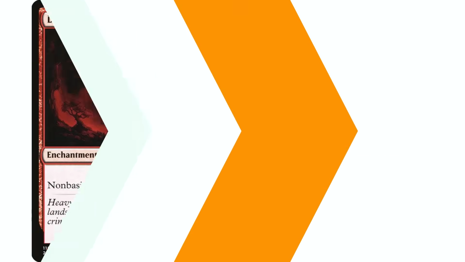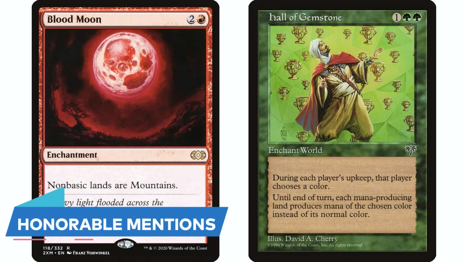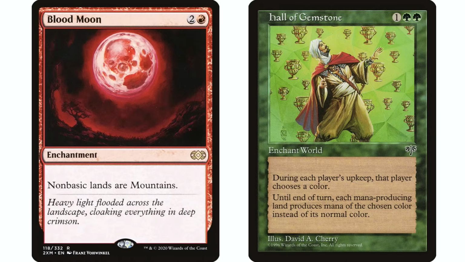So I'm going to start off with a couple honorable mentions in Hall of Gemstone and Blood Moon. Now, of course, Blood Moon, everyone is very familiar with, right? Turns non-basic lands into mountains. Hall of Gemstone may be a little bit less familiar, even though it is a very similar effect. 1 green, World Enchantment. I've mentioned this card a few times on my channel already. At the beginning of each player's upkeep, that player chooses a color until end of turn. Lands tap for mana produced by mana of the chosen color instead of any other color.